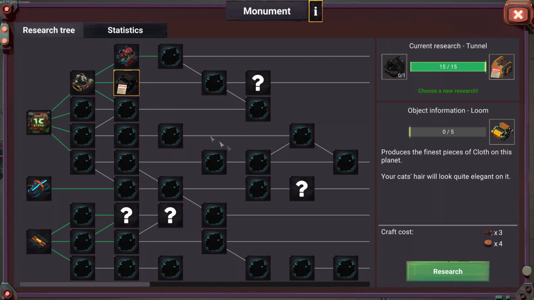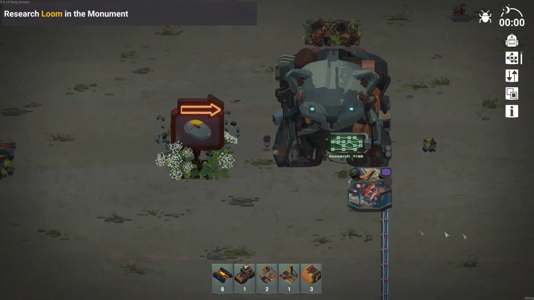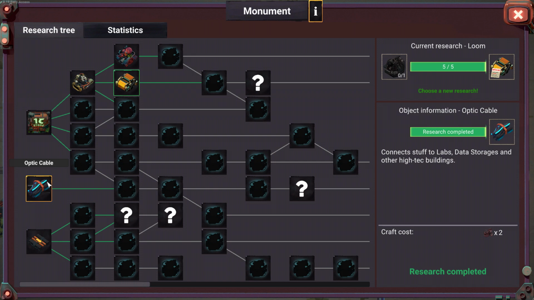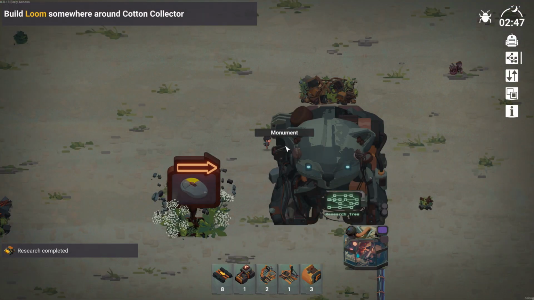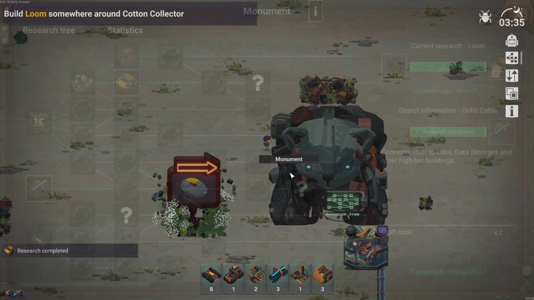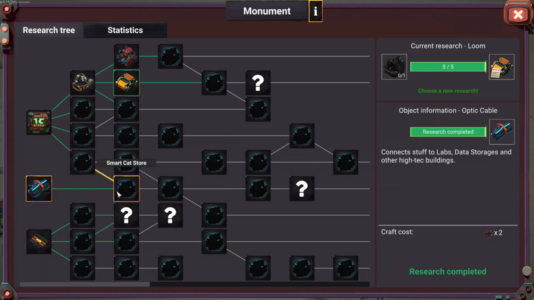Okay, so I need a loom. Okay, research. Research in progress. It apparently is working as intended. Right, also, I need to get myself... Research complete, that was quick. I don't know what the optic cables are for. Connect stuff to labs, data storage, and other high-tech buildings. Research complete. I can actually make those things? Oh, I can. Sure, let's craft some of those.